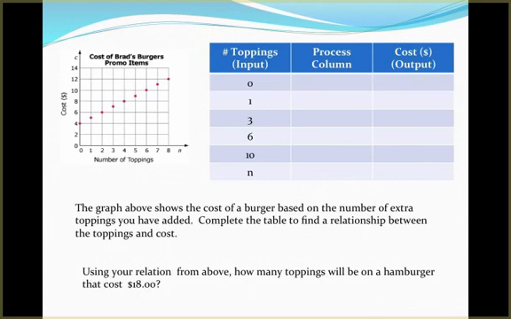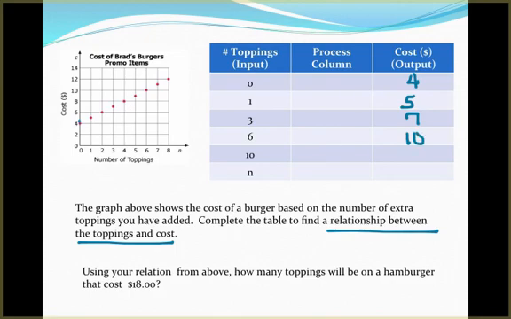In our last example, we're going to look at a graph. We're going to fill out a table and then come up with a relationship between the number of toppings on a hamburger and the cost of the hamburger. So let's look at just what we have in our table. If we have 0 toppings, you can see that there is a point there at 4. So my cost would be $4. For 1 topping, well, I'm between 4 and 6, so we're going to call that 5. For 3 toppings, and notice I'm not counting sequentially here, it was 7. For 6 toppings, it was 10.